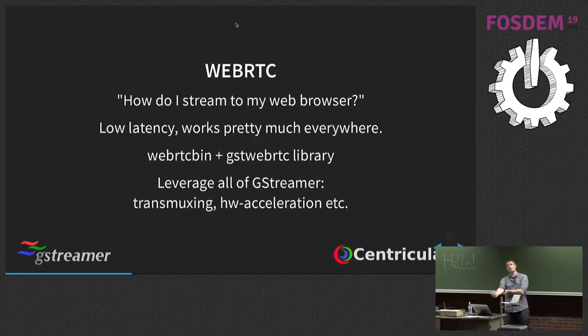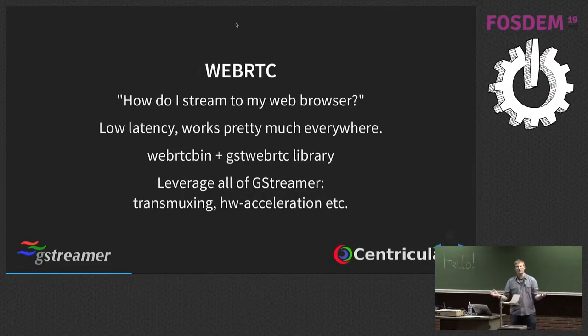Most people use Google's WebRTC library, which works nicely if you want to build that and integrate it. But it's not very nice to use. So we have our own WebRTC stack, basically. And that means you can stream to browsers, you can build your own applications, and any stream works. You can leverage all of GStreamer, which means you can use hardware-accelerated encoding and decoding. Everything that works in GStreamer will work with WebRTC.